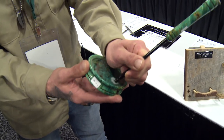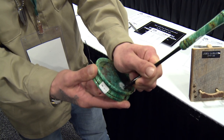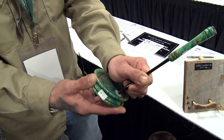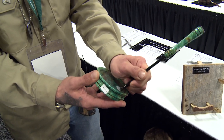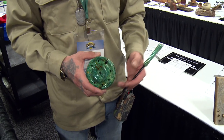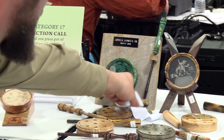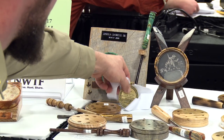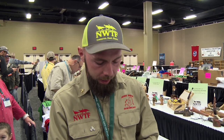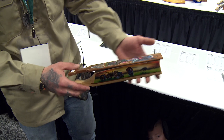A lot of these decorative ones, people don't take them into the woods, but you can. If you're going to make a call, it's going to sound good — at least decent enough to be on this table. But a lot of mine, I really take a lot of pride in it sounding good too. If I'm going to make a call, I want it to sound good. So every one of mine on this table sounds just as good as they look. You can have a pretty turkey call that sounds great, so it never hurts to go a little above and beyond.